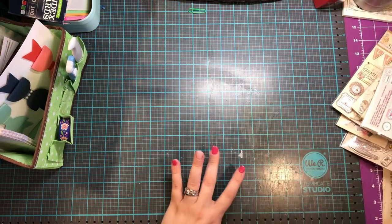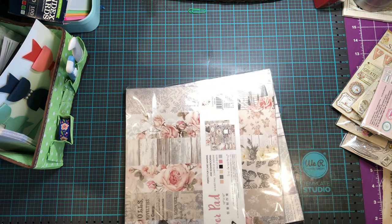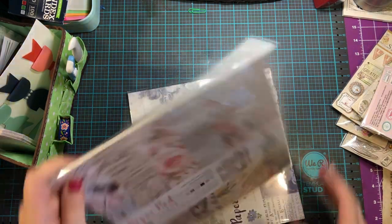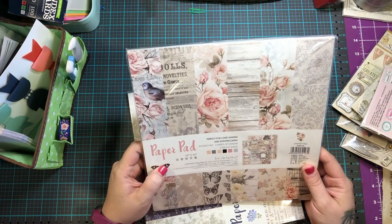And then the last thing I wanted to show you guys, I wanted to get through that really quick because I knew what this was. And this is the first time I've ever bought paper from them. But I was pretty excited when I saw it. So I got two different ones. So I've got this one here. It's a paper pad.